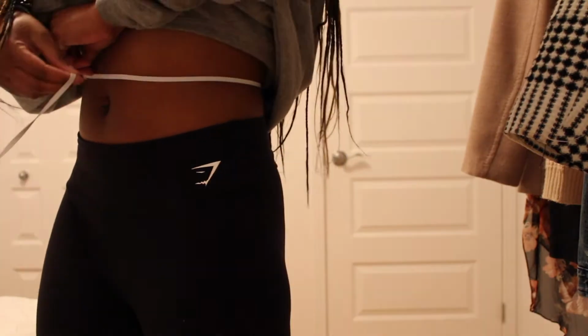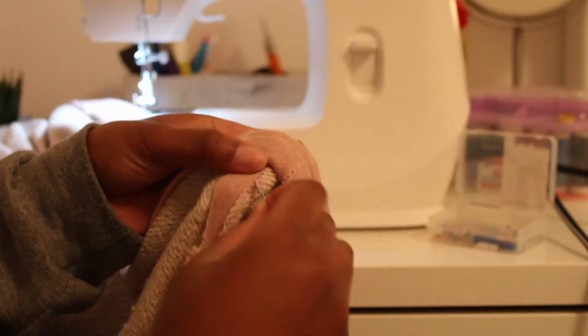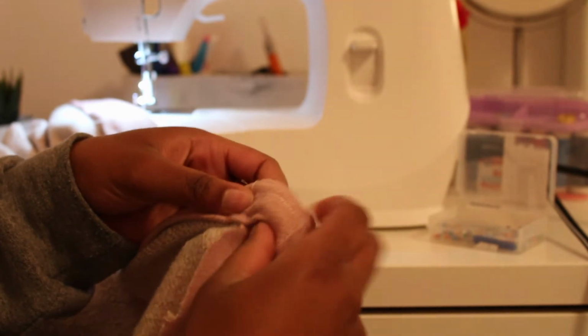Something that I have to note is that when making the waistband, I should have taken the actual length of my waist and not made it a little bit smaller. Just because the crew neck was already so large to begin with, that when it came time for me to fit the elastic to it, there was so much excess fabric that it made it even tighter than I had anticipated. So I would recommend that when you're making the waistband, make it a little bit larger or the same length as your waist, if you don't want it uncomfortably tight.